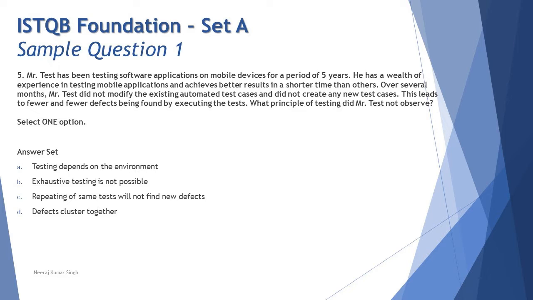All you have to do is start relating all your seven principles - which principle fits this purpose? If you see, testing shows presence of defects - that's not something which he's doing right now. Early testing saves your time and money. Exhaustive testing is impossible - we are not trying for multiple combinations. Defect clustering - no, we are not talking about finding more defects in a particular area. But when it comes to pesticide paradox, I think this is where we are talking about it. The pesticide paradox tells us that repeating the same test cases again and again over a period of time will not yield you new defects and you might be just wasting your time. So keep consideration on creating new test cases or revising your existing test cases.